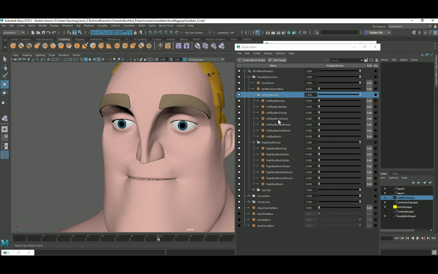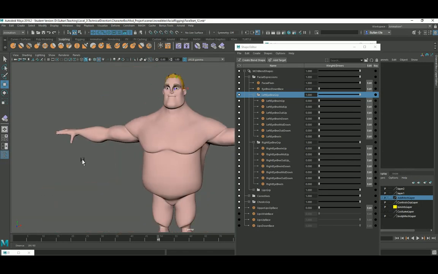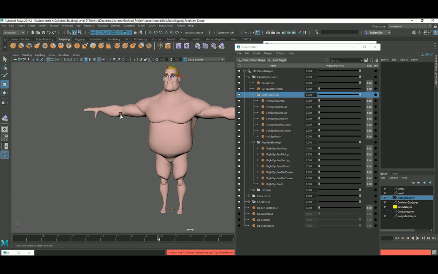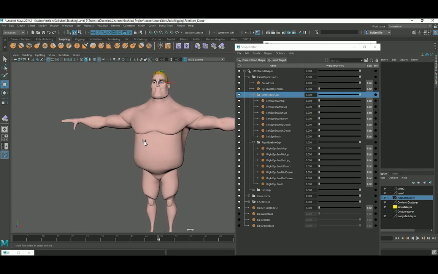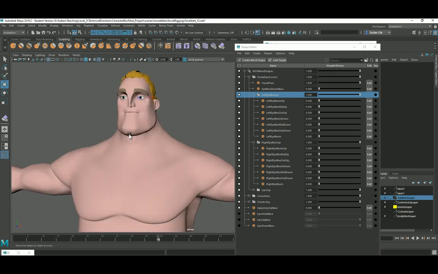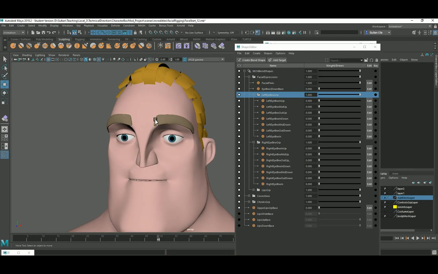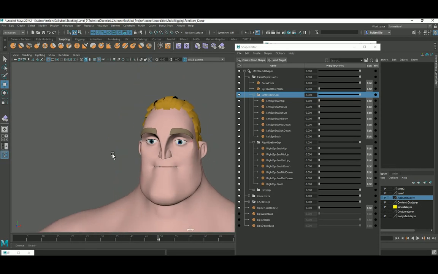So in terms of controls, the first thing we're going to do, we're going to have a set of locators that are going to drive these expressions, and then we will layer them with nerd circles as controls. As we go through it, I'll talk about the reason for that. You might be asking the question, why can't we just have a circle as a control to drive them first? Well, you can do that as well, but if you want to have an uber control on top of it, like a big circular shape that actually houses all three eyebrow controls, for example, when we come to that point, I'll explain it in detail.